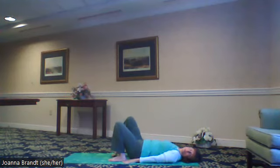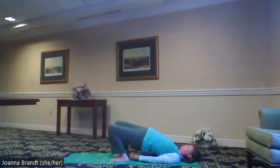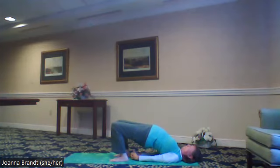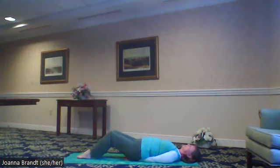And the next one, we're going to lift and hold. So if you'd rather have your arms in a different position, go right ahead. And slowly lower down, bringing your palms down underneath your buttocks as you come down. Straighten out your legs.